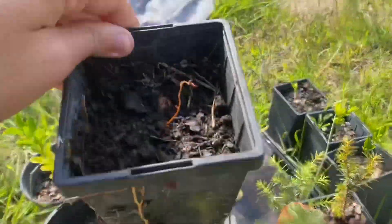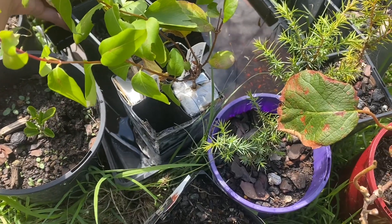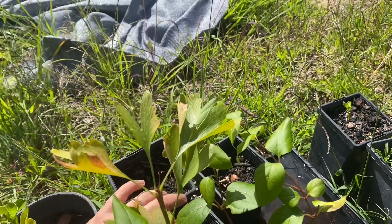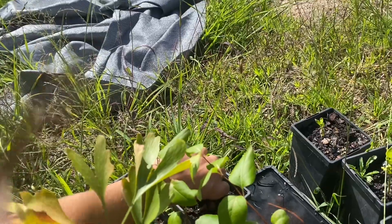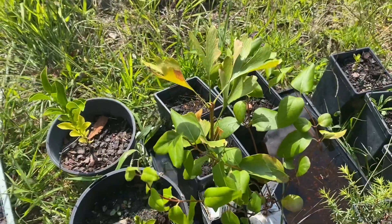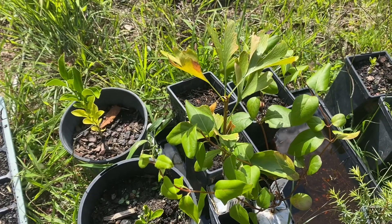Over here I recently started seeds six weeks ago in the fridge — we have a little apricot. Apricots are one of the few stone fruits that actually do grow true to type from seed, to the mother tree you got the seed from. I've got a couple of those starting to pop their heads up. What I normally do is start them in a container, wrap them in a moist paper towel, and leave them for six weeks in the fridge. That one had actually sprouted and really started to grow by the time I found it.